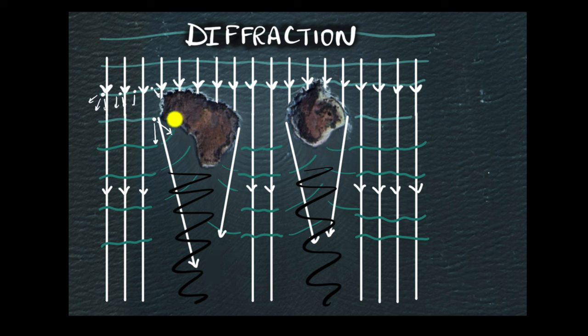For that, let's see how the size of the obstacle plays a role over here. So we have some incoming light waves over here. Imagine plane waves moving to the right. Now, if we keep some small obstacle in between, we would expect to get a shadow over here, and the waves just pass it like this. But we saw that doesn't happen. Waves will bend, they will diffract. And so the waves will look kind of like this, okay?